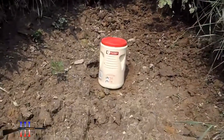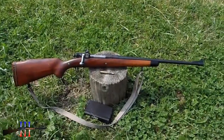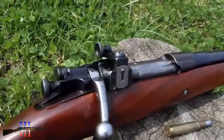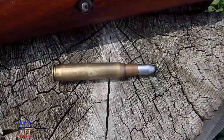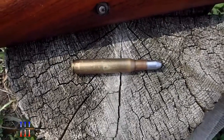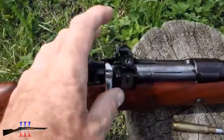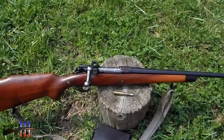Less than a gallon jug filled with water. Remington US Model 1903, sporterized. It's in .30-06, got the Lyman peep sight on it. Going to be shooting the Lyman 210 grain round nose cast bullet — my hand load. Just want to make sure that I still got a 100 yard zero with that set for my 250 yard 150 grain zero.